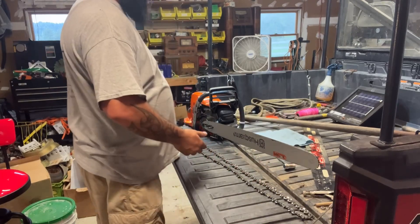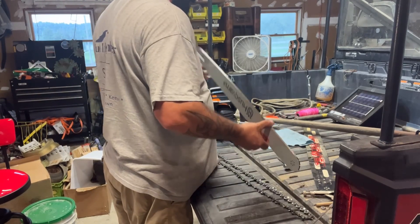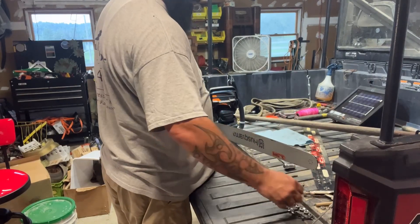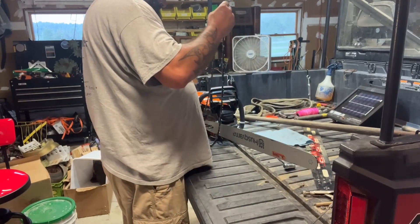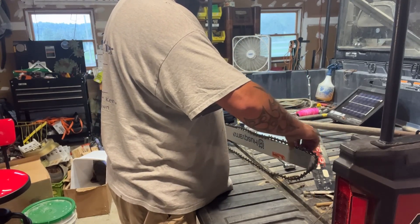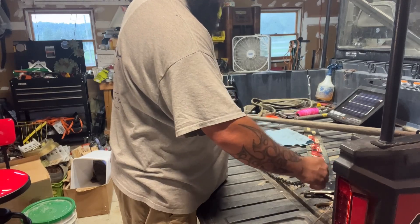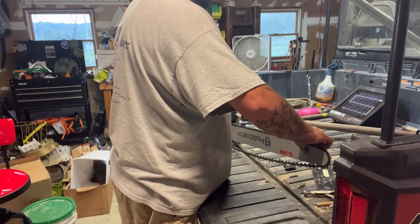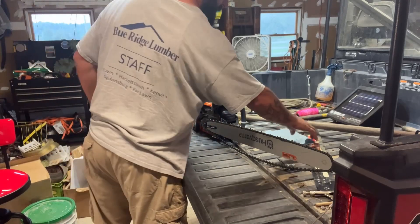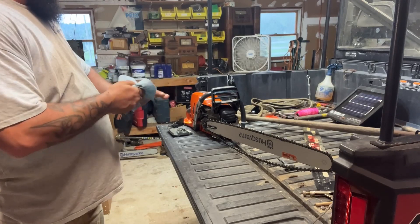Whenever I do this stuff — and I can't remember which way this was — you know, when I'm just kind of hanging out with you guys in the garage, my buddies used to do this. Not so much these days. But in my younger years, me and my buddies and our girlfriends spent a lot of time in each other's garages and shops. Chilling out, bullshitting, having some beers and other drinks, just tinkering with stuff.